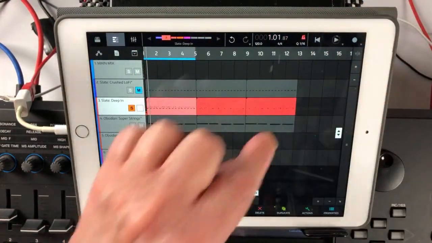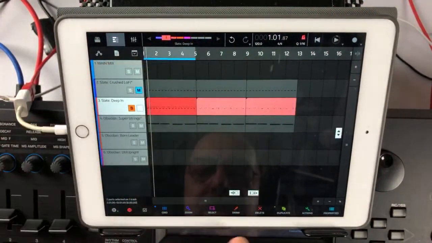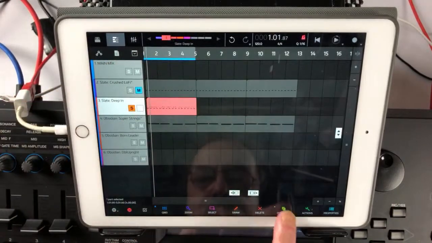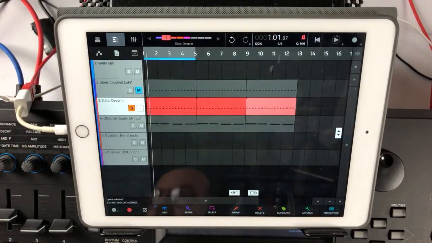So let's delete these two parts now. Bing, like this. Delete, and let's duplicate those two parts. So now we have a more busy drum pattern, which is going to be harder to control a sidechain from. You might be using a loop and you still want the sidechain, but things work best if the sidechain is on a kick drum, because that's the pumping effect you want.